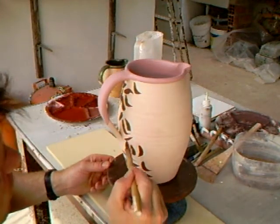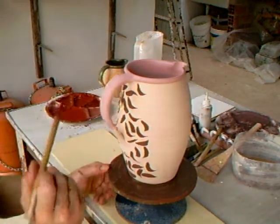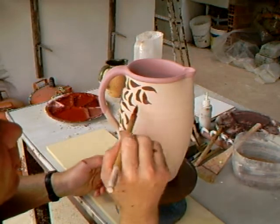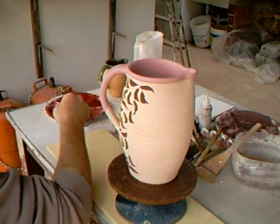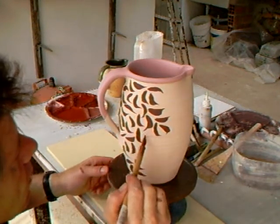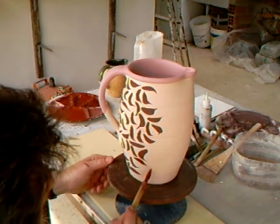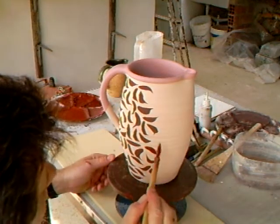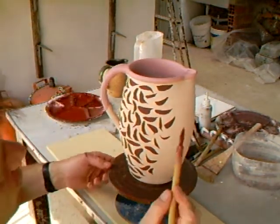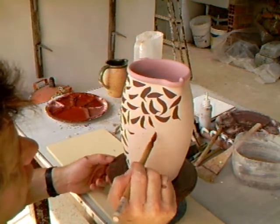The thing about brushwork — people say 'oh crumbs, you're good at brushwork!' Well, I'm not really, but I have some experience through just doing it. When I used to work for my father David Leach at the Lower Down Pottery, I had to do a lot of the decorations there, so I learned. And the beauty of it is mostly the brushes — they lend themselves to this kind of decoration. So I encourage you: have a go, and don't think lowly of yourself that you can't do it.